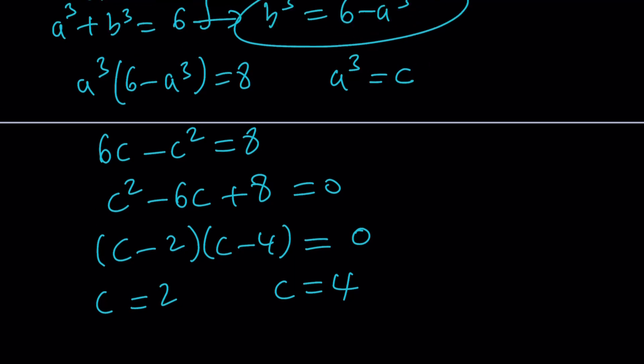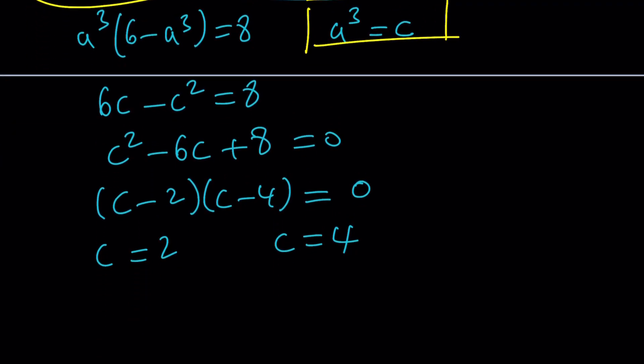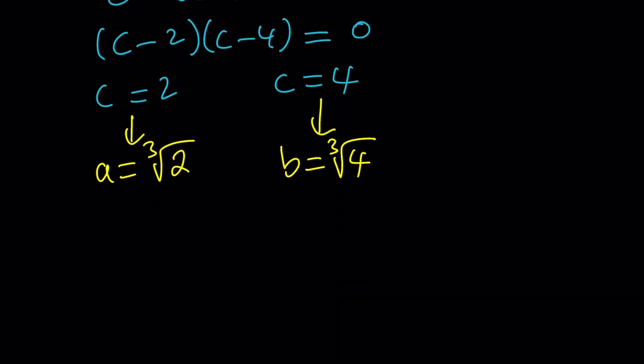And as you know from here, there are two values, c equals 2 and c equals 4. Now, you've got to remember, a cubed is equal to c, so one of these values will be a cubed, but the other one is going to be b cubed, because you're kind of talking about a quadratic equation whose roots are a cubed and b cubed. So, they're interchangeable, it doesn't matter which one is which, but basically, a is going to be the cube root of 2, and b is going to be the cube root of 4. And again, if you switch them around, it's not going to make any difference at all. But what is y? y is a plus b, so here's how the cubic formula works. You kind of put these together, and you get one of the solutions.